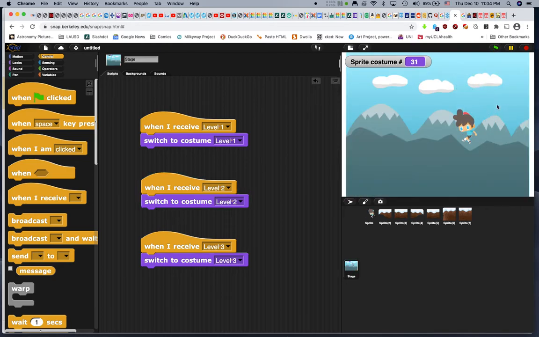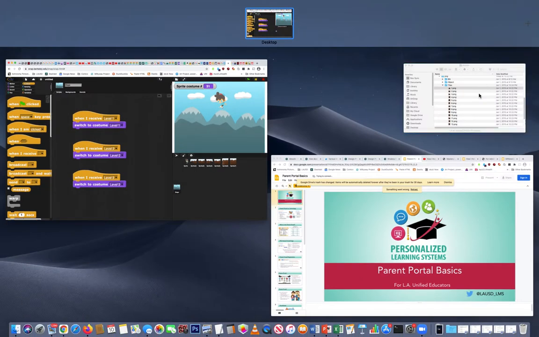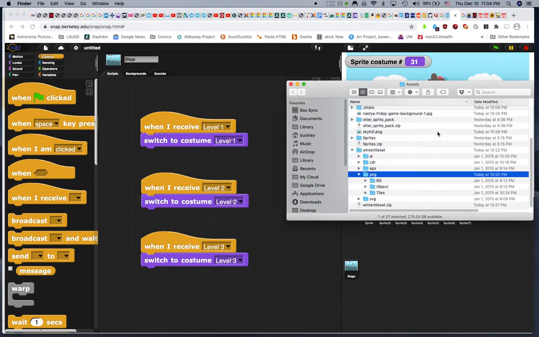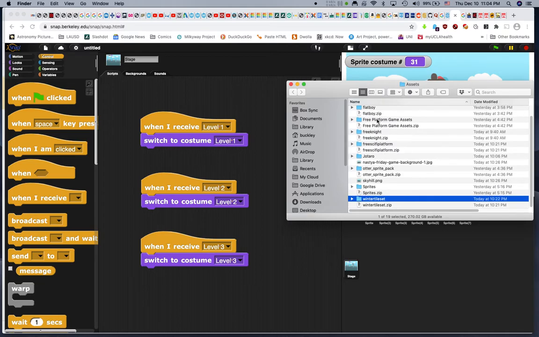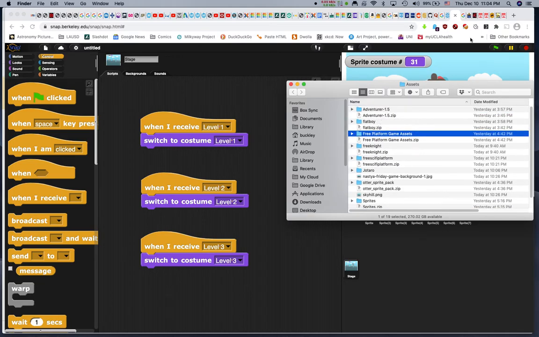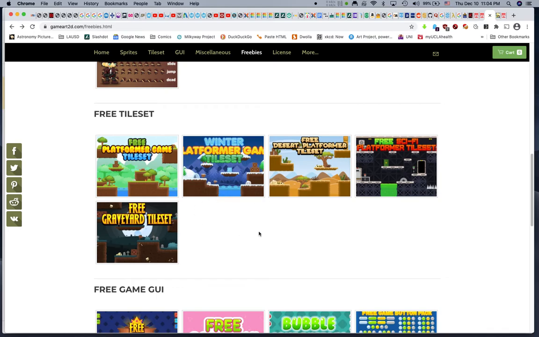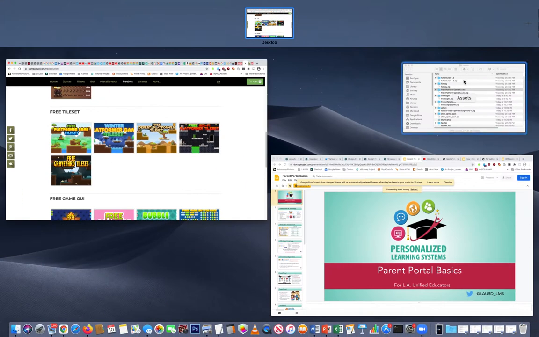What's my scene in level 2? What do I want to have for level 2? It's kind of mountainy, so I'm going to make it where my character has to jump on some mountains. So you look for some more scripts, and again, you can find some more tile sets here. You could do like a graveyard or sci-fi tile set.